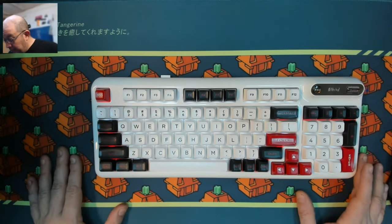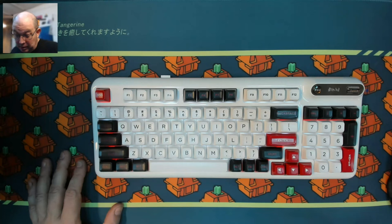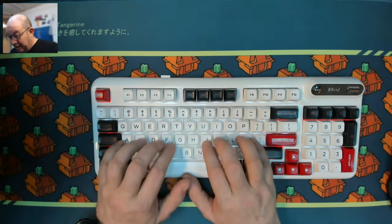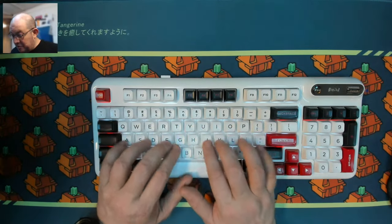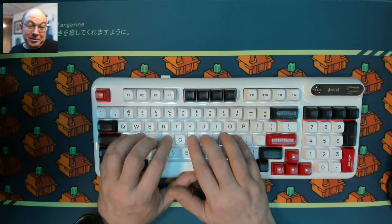Again, if you're watching this, then the keyboard has already been released. I will update this with the MSRP for this keyboard. But I have got to say, as soon as I'm done, this is going on my desk, and it's going to be my daily driver, because I quite enjoy it. I like how it sounds. I like how it's laid out. The gasket is just enough for me. It's not too much, and it's pleasant. It's pleasant out of the box.